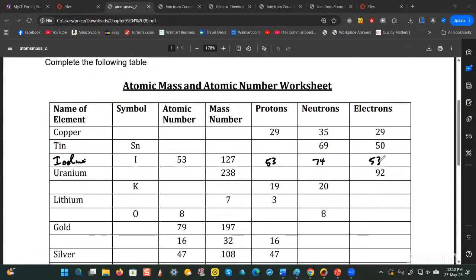But you can also find out how many protons you have by how many electrons you have. Exactly. But that is in a neutral atom, which we're assuming in this case. Later on, when we start discussing ions, you're going to see that's not the case. So if it's neutral, the atomic number can be found from the electrons. Exactly, because in a neutral atom, the number of protons and the number of electrons are the same.